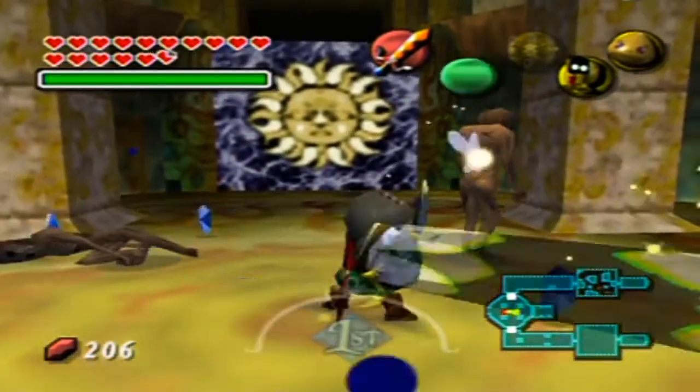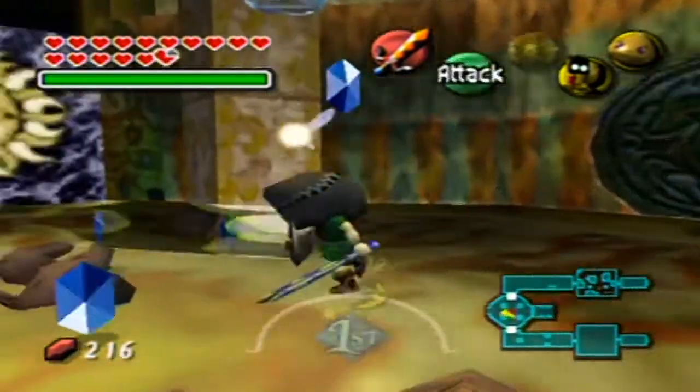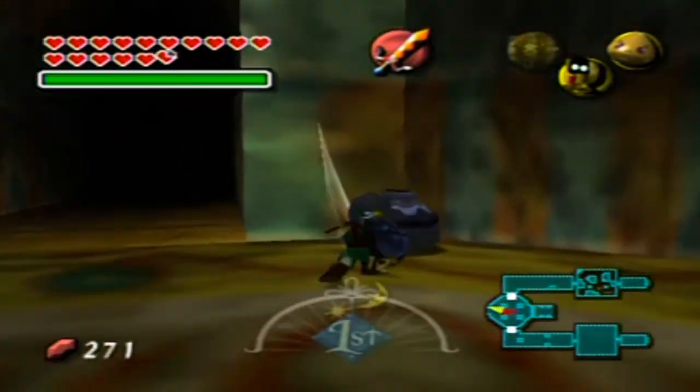Let's just get rid of these dudes. And the sunlight will also hurt them as well, as you're reflecting your shield into them. So yeah, it's kind of a handy thing to have. And this is also a decent place to grind for rupees, I guess, if you think about it.